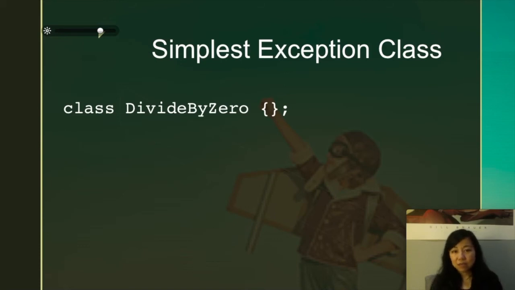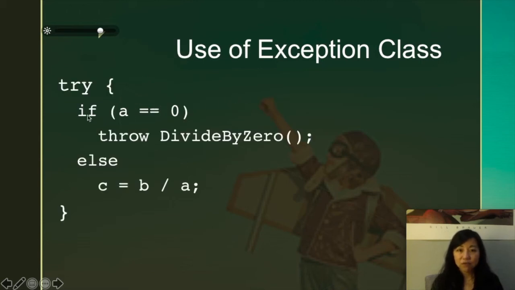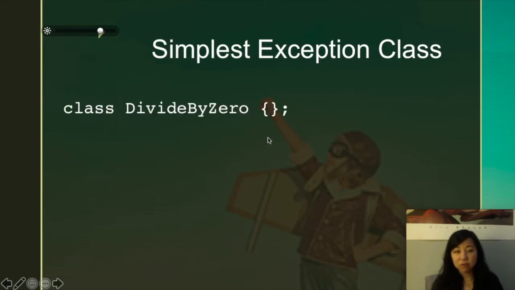The simplest exception case, like I said, is that you can throw a class object as the exception. The simplest way is to have a class with a class name and nothing more. To use the exception class, let's say you are checking if a equals 0. If it equals 0, then you throw a divide by 0 exception class, which is the example that we have shown.